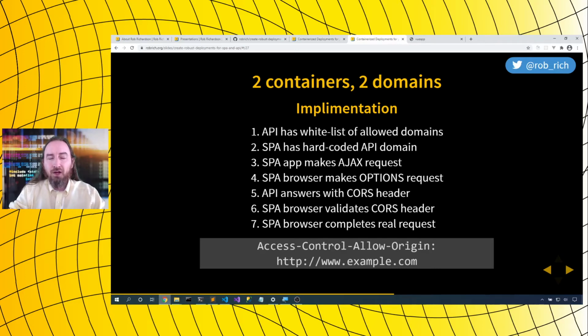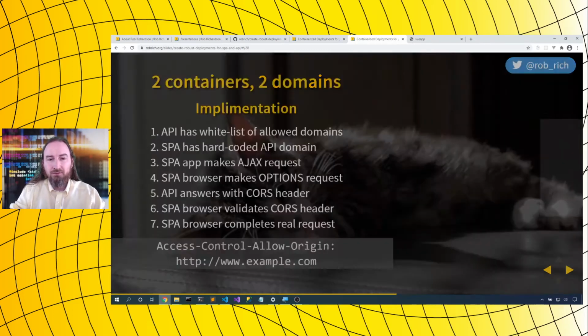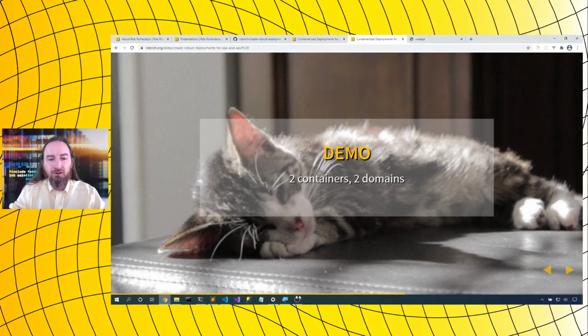Now, to pull this off, the server does need to be able to specify what that CORS domain list is, and the browser needs to reach into that other domain. That means that we have two additional pieces of configuration, one in each website. The SPA needs to know where the API is. The API needs to know where the SPA is. And in different environments, those will be different. So let's dig into this solution.